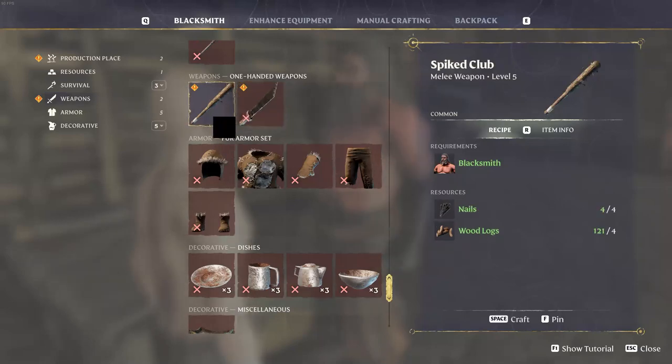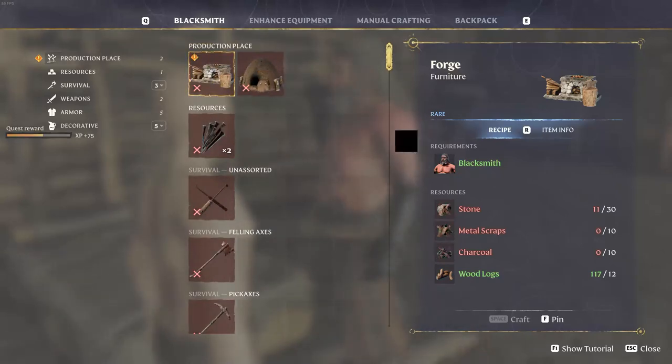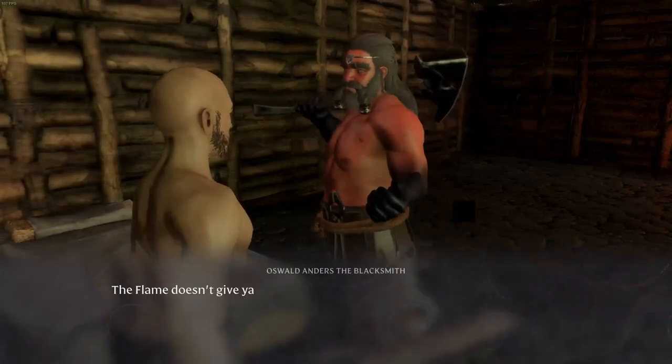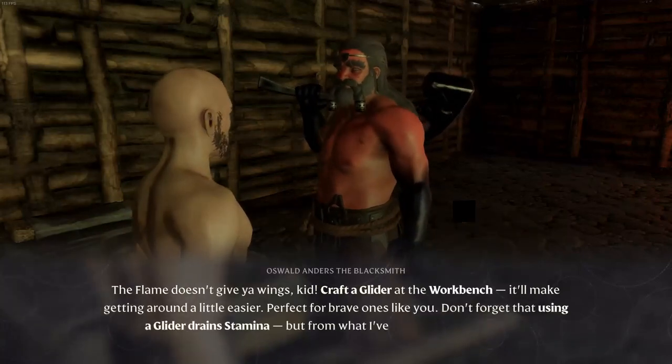I feel like we really need to get that fur armor. Oh, yeah, I think so, too. Also, I think the quest is telling us to make a forge. And there's a glider we need to make. Alright, well, I'm making charcoal.